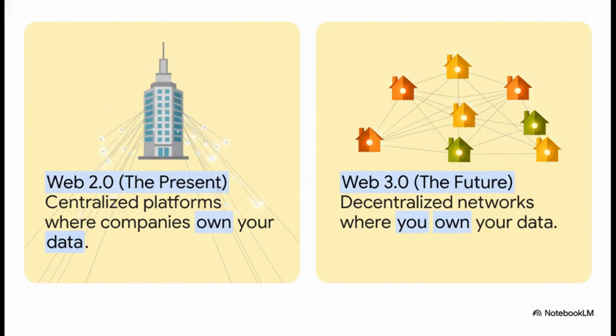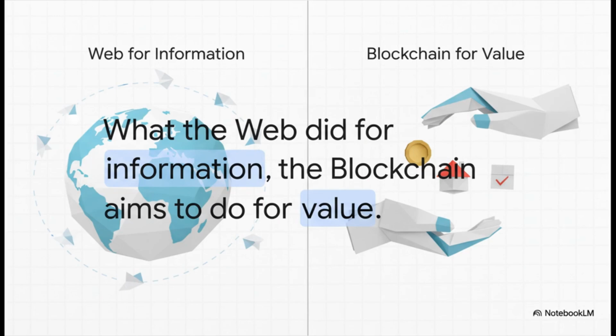Think about the internet we use every day. That's Web 2.0. It's all built on these huge centralized platforms. The big social media and tech companies that own and control all of our data. Well, the whole vision for Web 3.0 is a massive shift away from that. It's about a decentralized web where we, the users, don't just use the platforms. We actually own our data, our digital identities, our digital stuff, and we can take it all with us wherever we go.